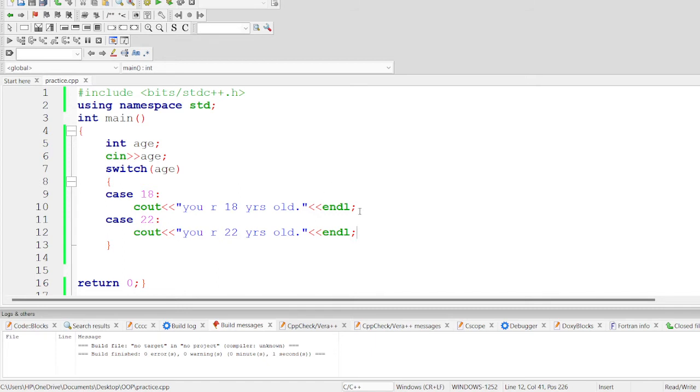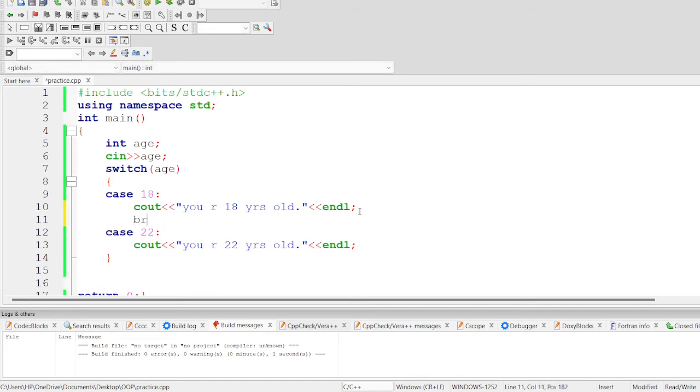I have not used the statement that is break statement. I'll tell you more about the break statement, because when it is 18, then we have to just break the particular switch case, because otherwise it will give the output of case 22 also, because it will switch to another cases. But if our first case is true, then why are we going to second? So we have to break this. So this is a particular mistake in the particular program.